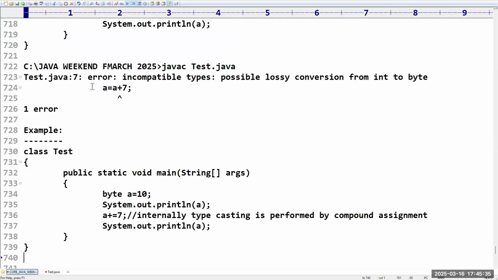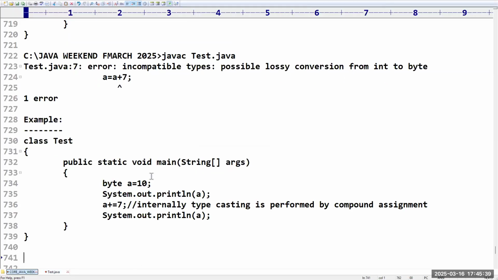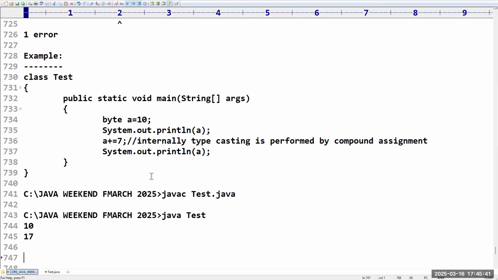This compound assignment operator is going to do typecasting also. So whenever you want to do assignment, better you go for this compound assignment because it is providing the flexibility advantage. That's why. Sir, you got the clarity? Please confirm. Yes, sir.